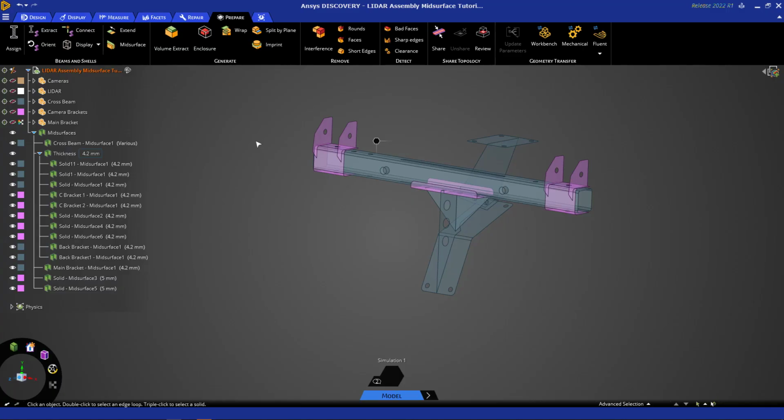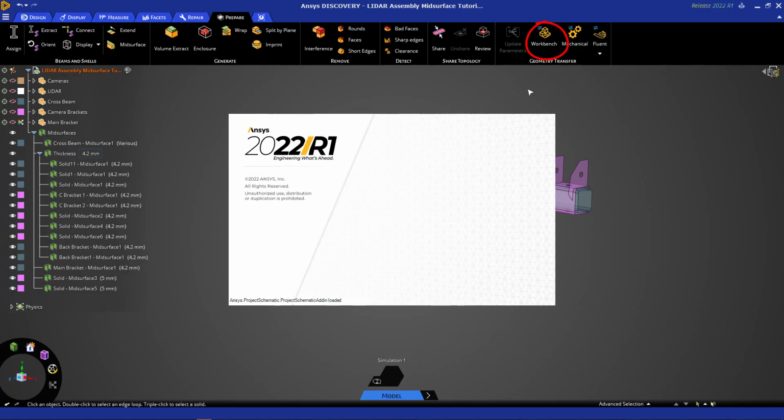So having said that, now let's look at how we can actually transfer our geometry prep work that we've done here to Workbench and then connect it to an analysis system and see what it looks like in Mechanical. To do that, click on Workbench here. And now within a few seconds, it's going to transfer this geometry over to Workbench where we can take a look at what it looks like. So just give this a minute.